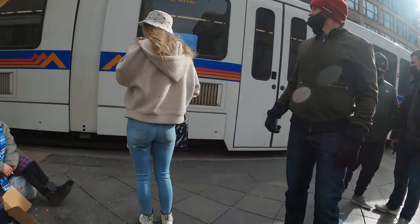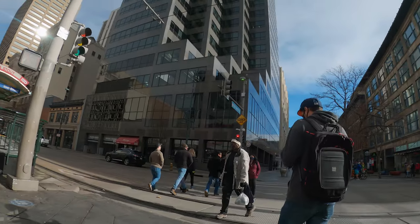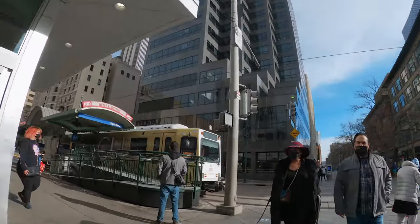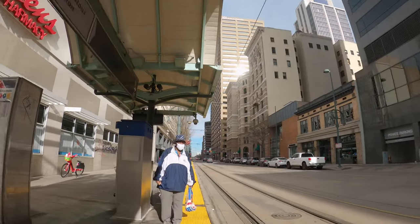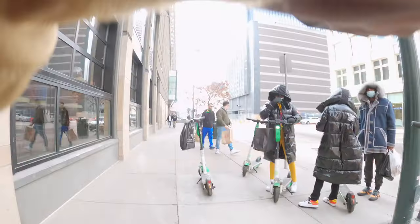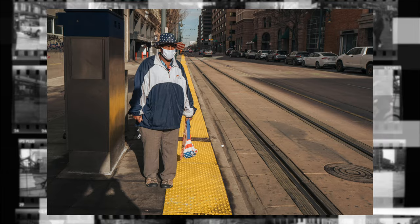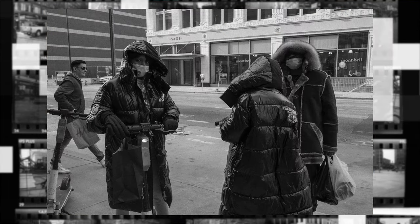The next tip is: if you find a good area, stay there. Don't leave. There may be moments when it slows down — not a lot of people crossing streets, they may be in stores or on a bus. But if you've just shot off five different photos in an area, don't leave, because more may be happening. Take the time to see what else is going on and take absolute advantage of it.